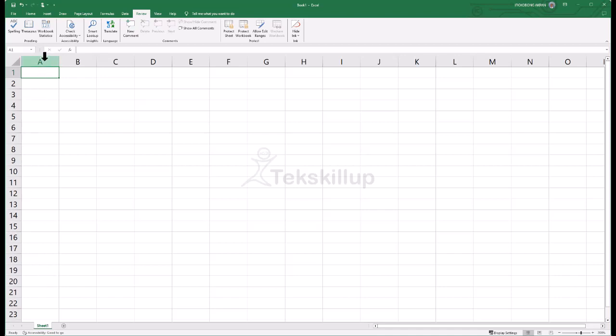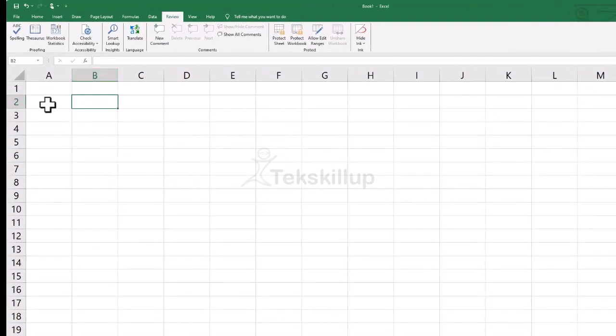Please take notes. Going from here down here, this is column A, this is column B, this is column C. Now we have row 1, row 2, row 3, row 4. Now the intersection between a column and a row, or a row and a column, is what is called a cell. For this particular cell, we label it as B2, the column name first before the row name. Where we currently are here, that's the active cell.